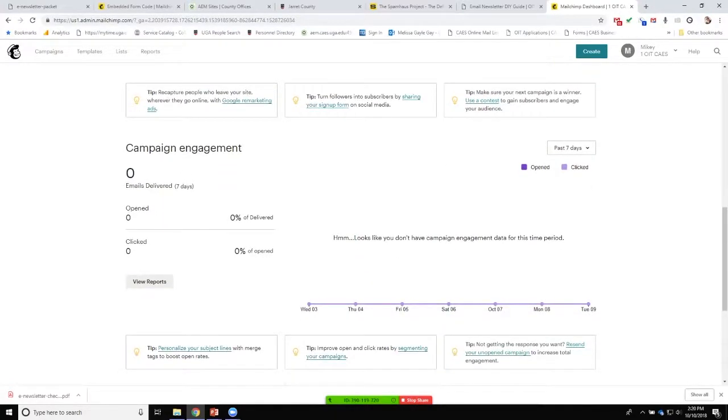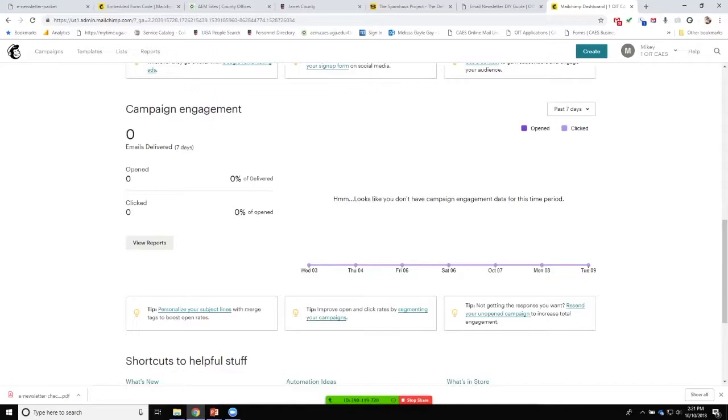And then campaign engagement. This is for specific email campaigns that you've sent out. Here it'll tell you how many emails for that particular campaign actually were opened by the people who have subscribed to your newsletter. And if they opened it, if they clicked on anything inside, it will also tell you that there.